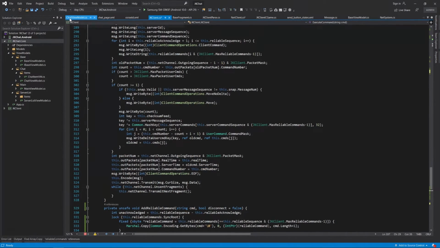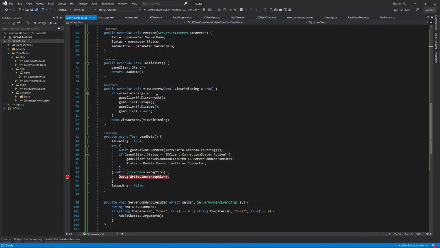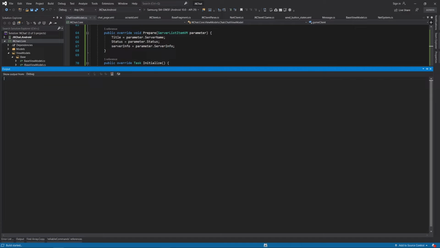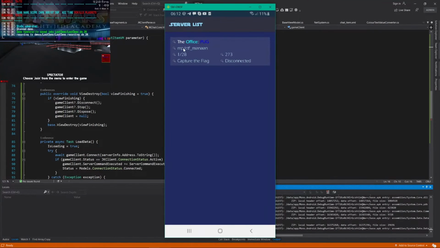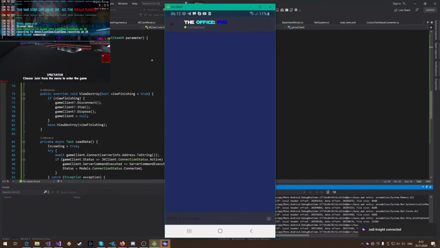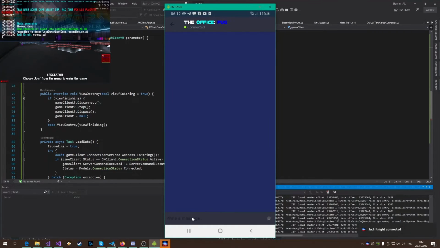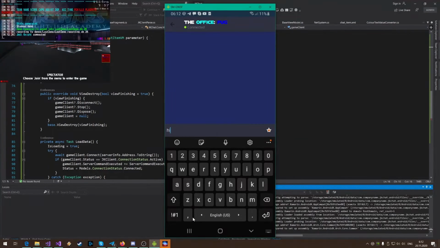Yes, so chat view model, it now should disconnect without issues. Connected. So let's say hi.